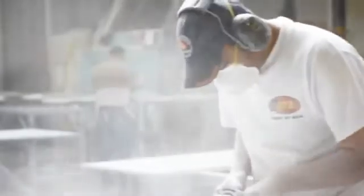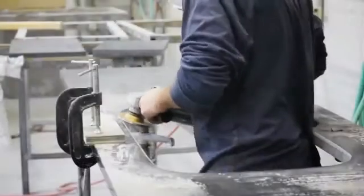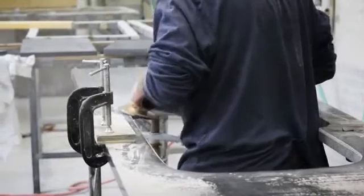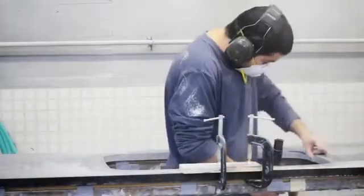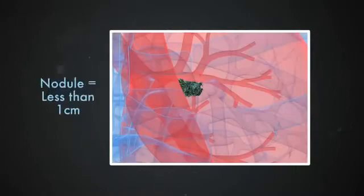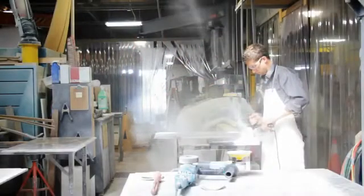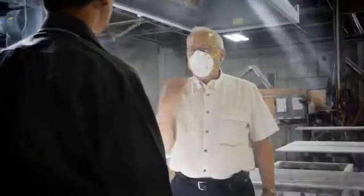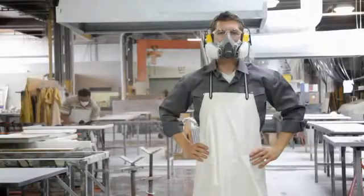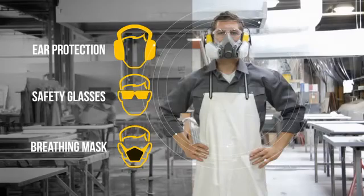Silicosis is a chronic disease characterized by the formation of silica-containing nodules of scar tissue in the lungs. It is disabling, non-reversible, and often fatal. Depending upon the amount of exposure to silica dust, silicosis can appear after a short period of time, even less than a year of working in an environment with silica dust. In its simple form, in which the nodules are less than 1 centimeter in diameter, silicosis is symptomless. However, it can develop into complicated silicosis, in which the nodules are much bigger and make breathing increasingly labored. In both forms of silicosis, the disease can progress even without continued exposure to silica dust. For this reason, it is vital that personnel take preventative measures from the outset. Too often, prevention is a case of too little, too late.